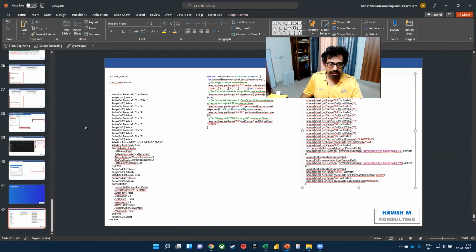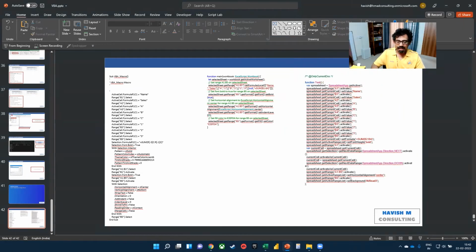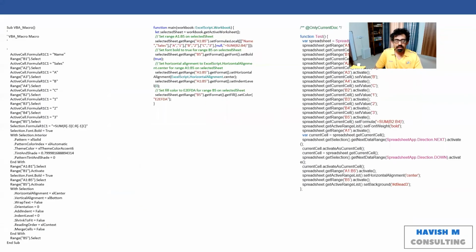All right, so let us go full screen and try to understand what is happening. In all the three applications, Excel Desktop, Excel Online, and Google Sheets, what we did was to put name, sales as the heading, ABC, 1 to 3 as the values, and then we wrote a formula, which is the sum of the three numbers, which is 6. We put a color, which is a green color on it, and we aligned everything in the center.